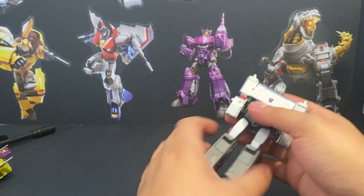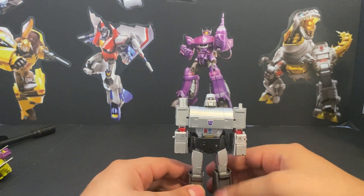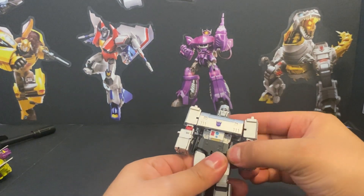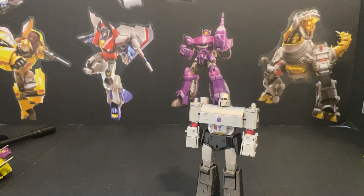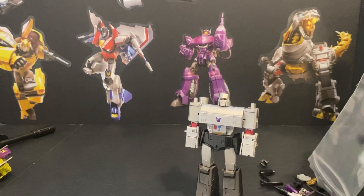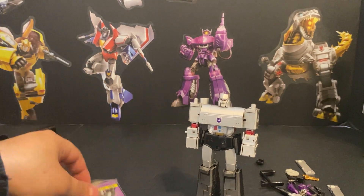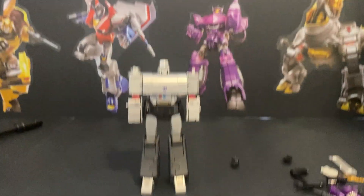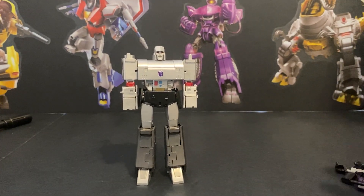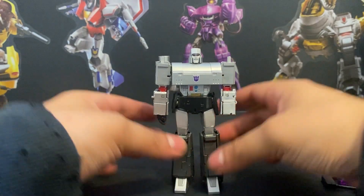Fold that in, do the same thing on the other side. The ball joints on the feet are actually looser than they were before — I feel like they're kind of giving up on me. I'm just going to reposition some stuff and get the hands out — the default hands. I'll throw some accessories on the table. It does come with — this metallic version — waterslide decals and this card, which actually feels pretty good quality-wise. I'll put the default hands on and then we'll do some size comparisons with some Legends stuff I have.